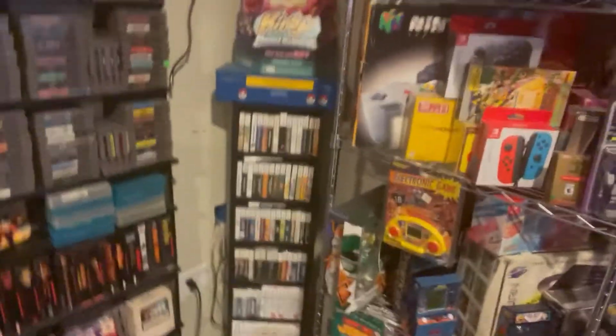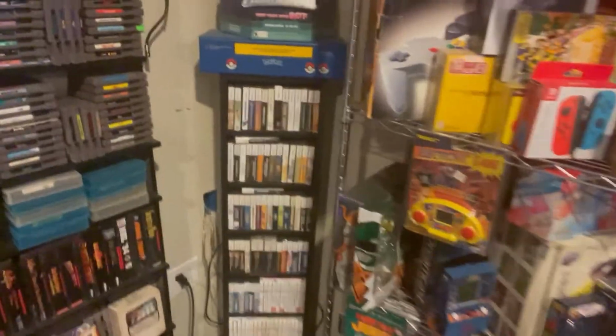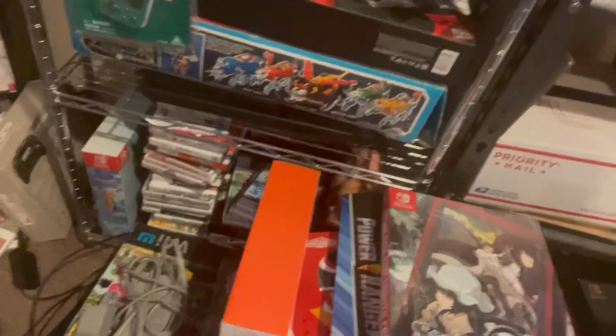And one of the things that always got me was I love the DS. I feel like I've never had a really good way of displaying it. And at this point, my DS collection has actually outgrown this shelf and is mostly just chilling down there. So one of the things I want to do is I'm actually going to get another one of these Atlantic shelves like this. And over here, this shelf that I'm pointing at right now in the video is going to be gone. I don't know what I'm doing with it yet, but all the stuff on it is basically console boxes that will be going up here.